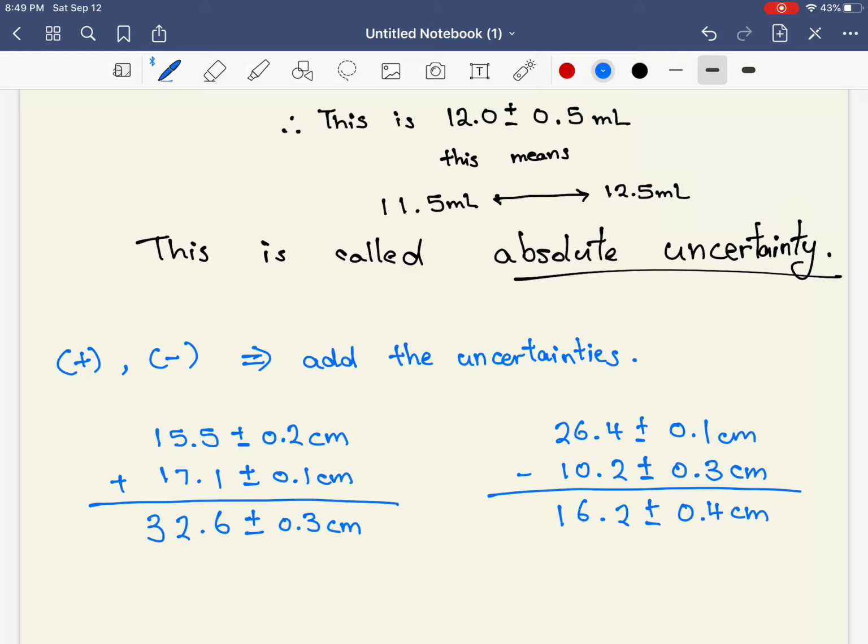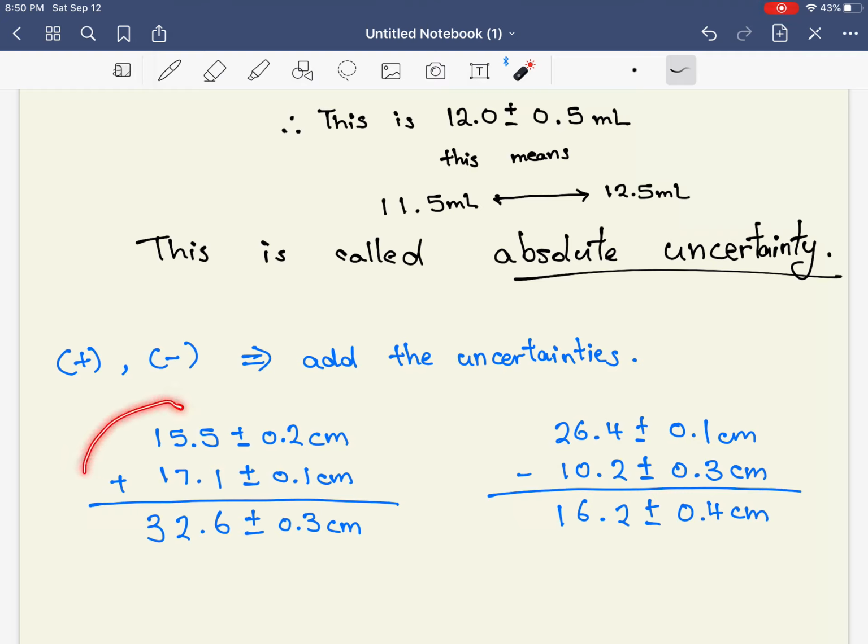All right. So from last class, we learned about uncertainties, right? We talked about how we can add and subtract two numbers with uncertainties. Like for example, right here, let's do a little review. We have a measurement that gives you an uncertainty of 0.2. You're gonna add that to another number with an uncertainty of 0.1.